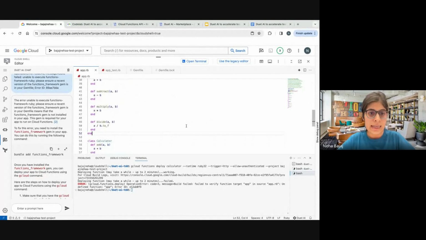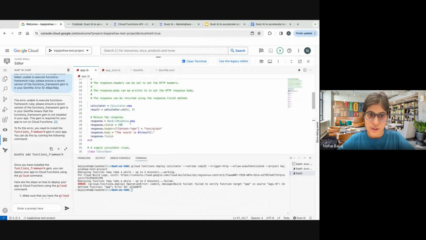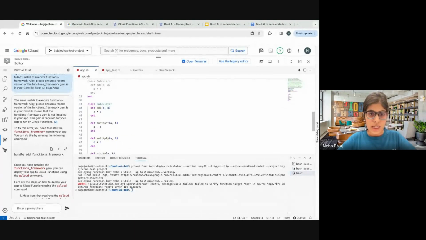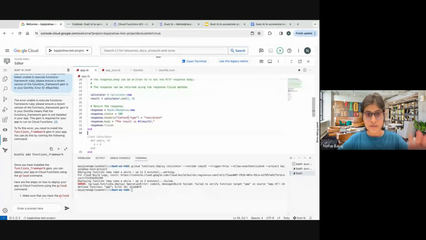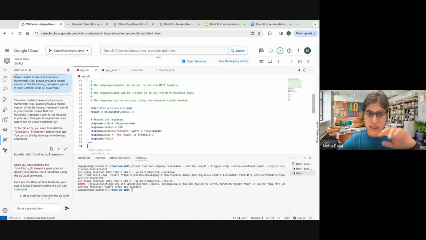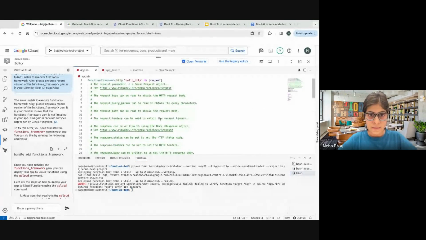Since the calculator class is already defined for me, I am going to just remove that code. FYI, you may or may not see the same suggestion. Whatever suggestion you see, I'll explain what we are trying to do here, so accordingly you can accept or reject the suggestion. We have the calculator class already, so if it is giving you a calculator class, we don't need that. Just remove it.